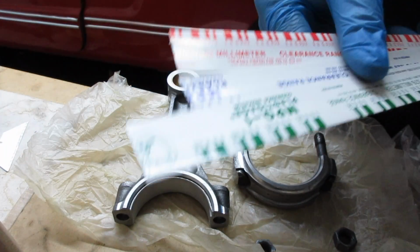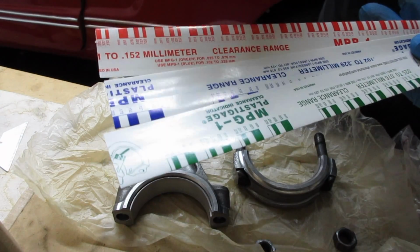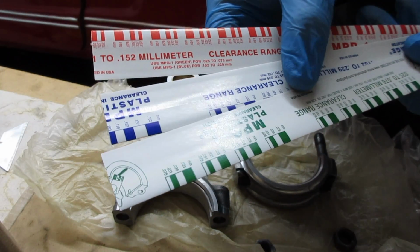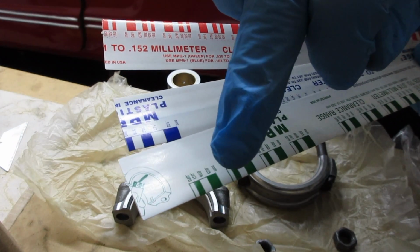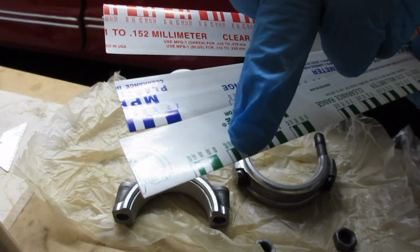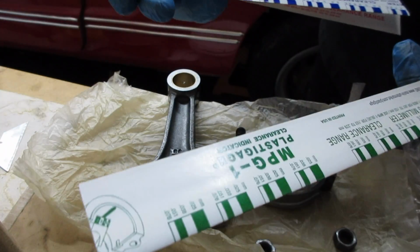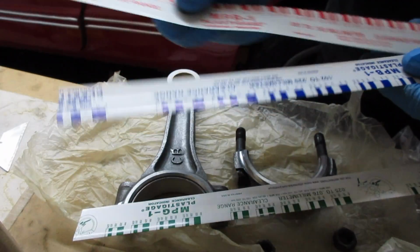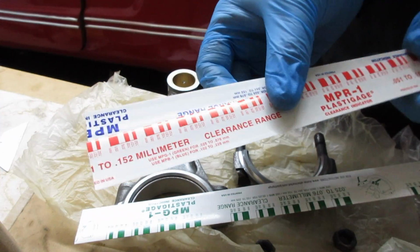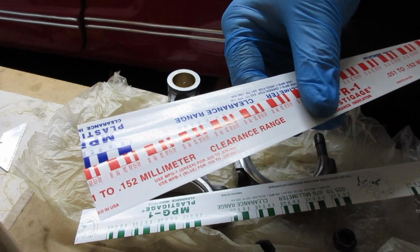Alright. This stuff is plastic gauge. There's different thicknesses. They're basically just a little piece of wax. And then once you tighten everything down, you match up the width of whatever this bar is. For this, I'm using the green. That's the smaller. These are a lot bigger. So, just wanted to show you that so you know what it is. Probably already know anyway, but, you know, what the hell.